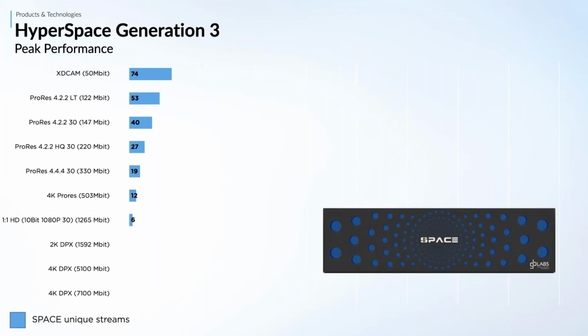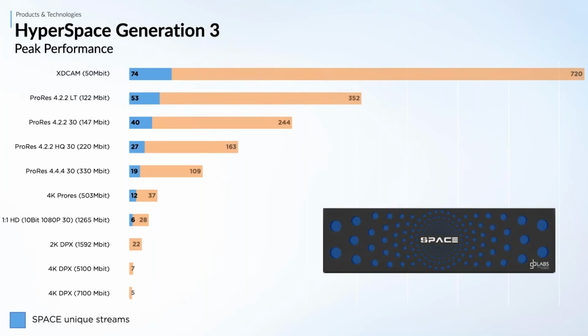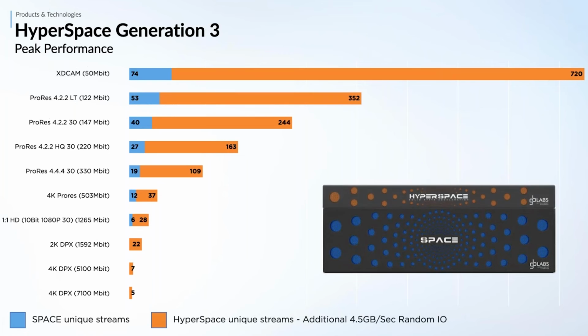Adding the Hyperspace and adding that boost on read is what happens here. So you can see at that codec that we were looking at there, it's added an additional 109 streams, giving a total figure there of 128. So as Dominic mentioned, how does this work? This is accelerating the reads, and that's what Hyperspace is designed to do. And in fact, we have many customers whose whole system is running from the Hyperspace layer, and their disks are really doing very little until those writes hit.